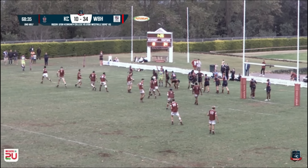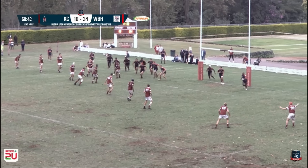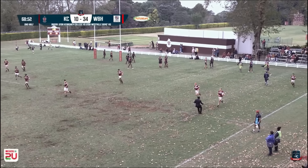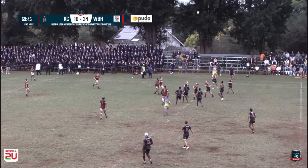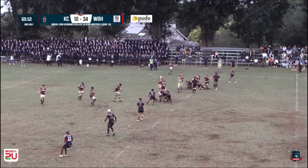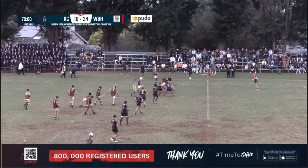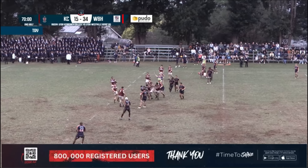Yellow card! Yellow card to Westfield's number 14. Here's Conor McIntyre with another quick tap — can he do it again? He decides to go Royden, here's a cross kick, Jamie van Beek under it and Jamie puts it in the corner. Great vision from Royden Medhat. Hangs it high — that's a beautiful kick, lands almost exactly on the 10-metre line. There's Conor McIntyre again taking it into contact, good track there.